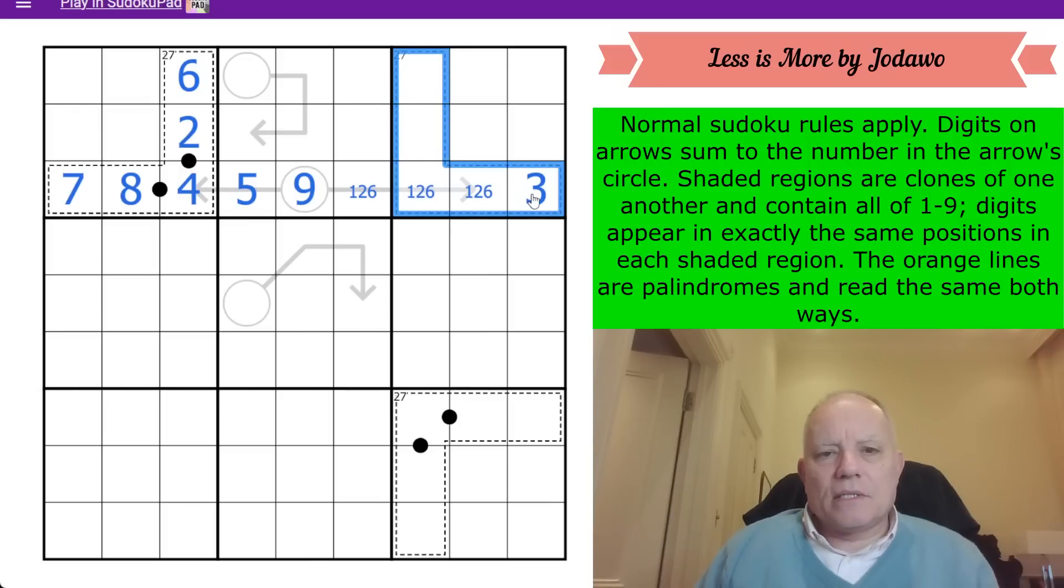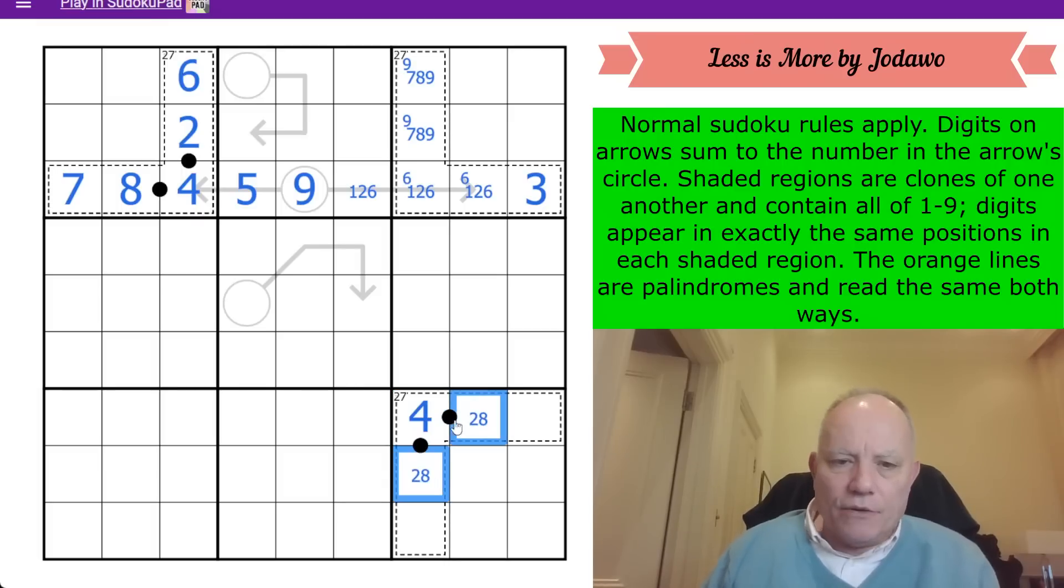I think in this 27 cage, we need a 6 here. We've either got 10 or 11 in those, so these add up to 17 or 16, and definitely have a 9 in, along with an 8 or 7. This has got to be the same - it's got to be 2-4-8. Because of the 27 total of the cage, we can't have a 1-2-4 triple there, or these would have to add up to 20. So it's a 2-4-8 triple. 4 in the middle, 2 and 8 flanking it. And then this pair, to make the total add up to 27, has to be a 6-7 pair.